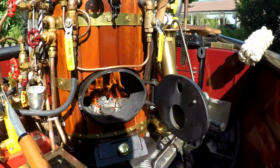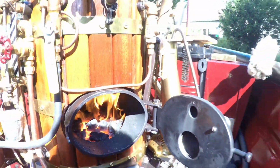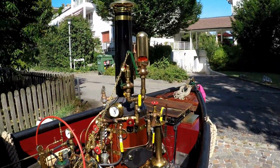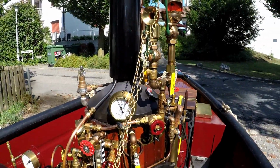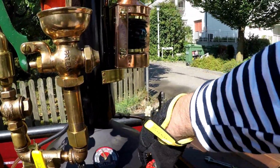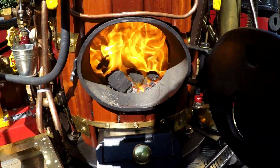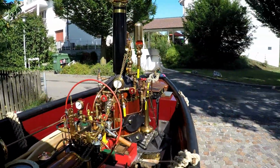The fire is seen here. I will add more coal. Now the stack blower is on. I added some coal and now we push it up to 75 psi. The stack blower. I go now down. Yeah, with the stack blower you get suddenly an increase of fire, as expected.